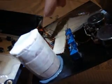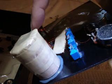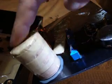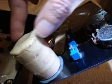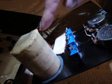Let me show you these other things. This here is a witness well. That's where you drop the sample. This here, witness light. Behind it.